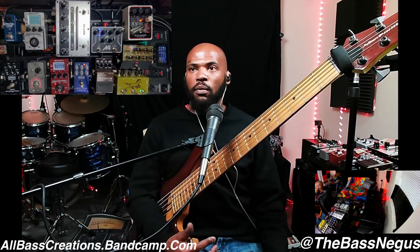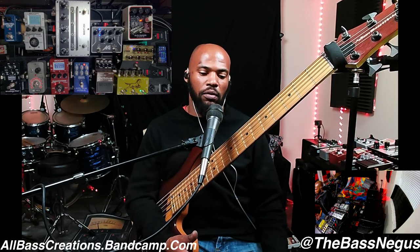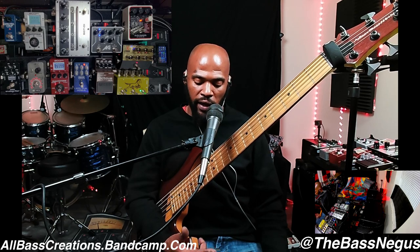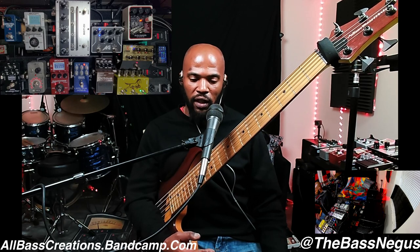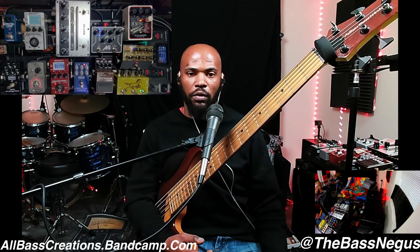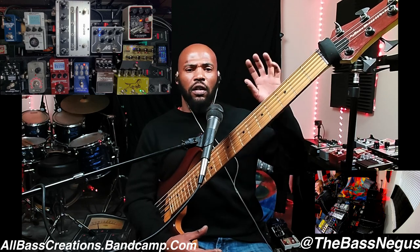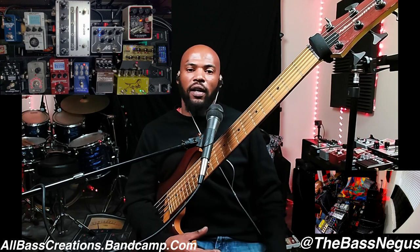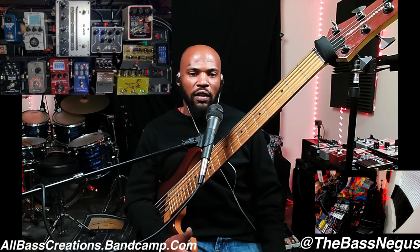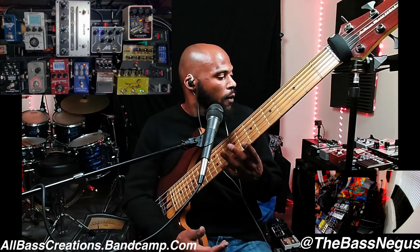And I actually got that from the software Amplitude. Amplitude allows you to run a DI, two mics, and two stereo room mics. Changing the rooms just makes a huge difference. On top of that, you can have two cabinets running. You can have up to three or four if you got the bigger version, but I didn't buy all that. I don't need all that. I just ran the Ampegs, both of the Ampeg SVT ones.